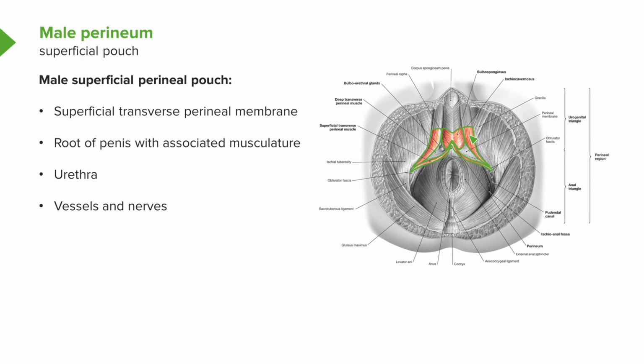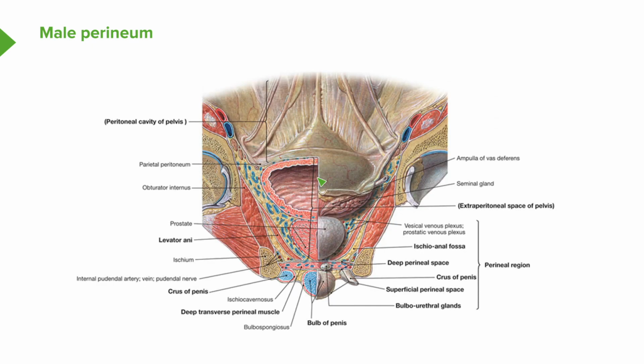These will all aggregate in the midline to form that cylindrical penis, which contains the urethra and the erectile tissues. We can see that in a different view now. Here we can see where we've made a coronal section down through the pelvis. We're looking at it from the posterior aspect, so we can see superior here, inferior down here. We've got the apex of the bladder, we've got the seminal vesicles here, we've got the prostate, and in this side it's been opened up.